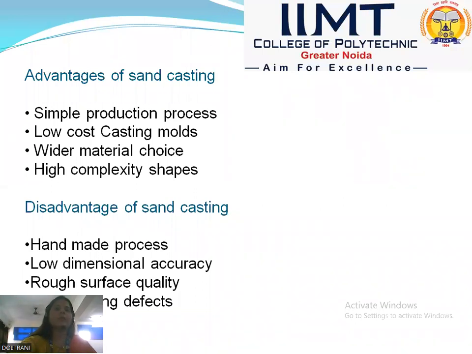What are the main advantages of sand casting? Sand casting has many advantages, like a very simple process, which means an unskilled person can also do the casting, and the production rate is also good as compared to other manufacturing processes. And low cost casting mold: we prepare the mold by using sand, so it has a low cost as compared to other molds like die casting and centrifugal casting. So the cost of the mold is less.